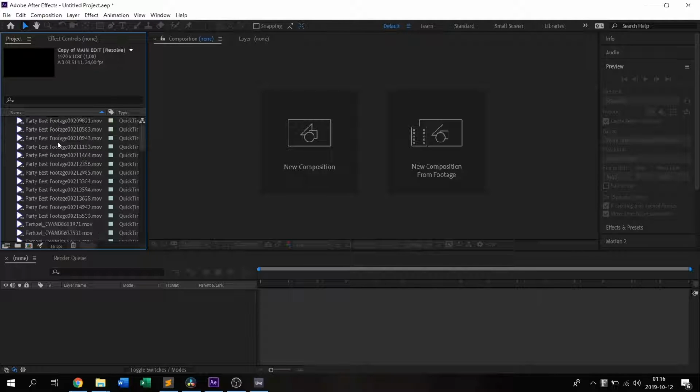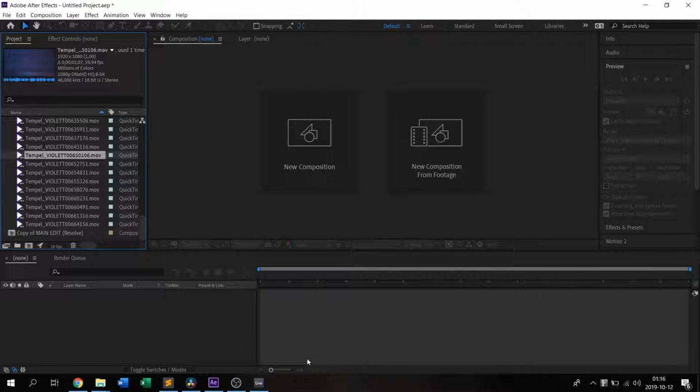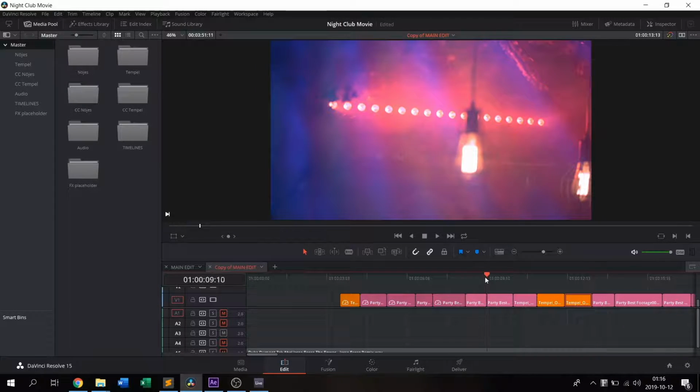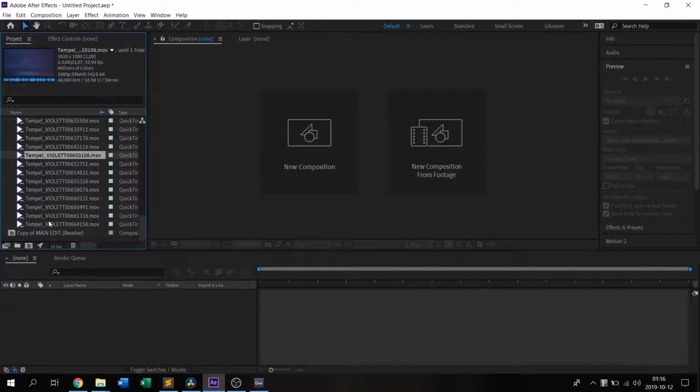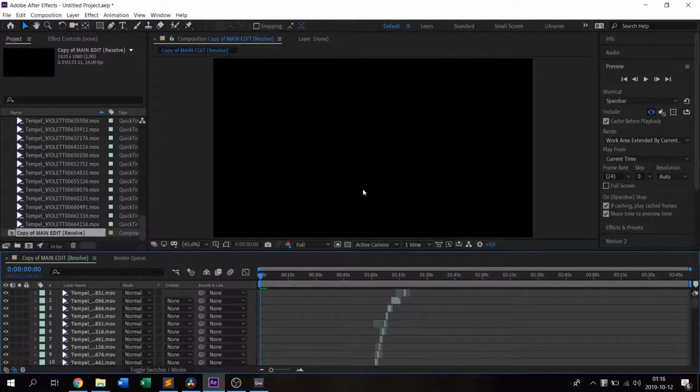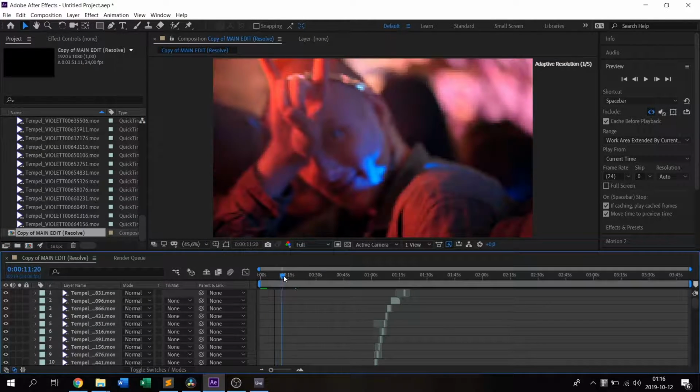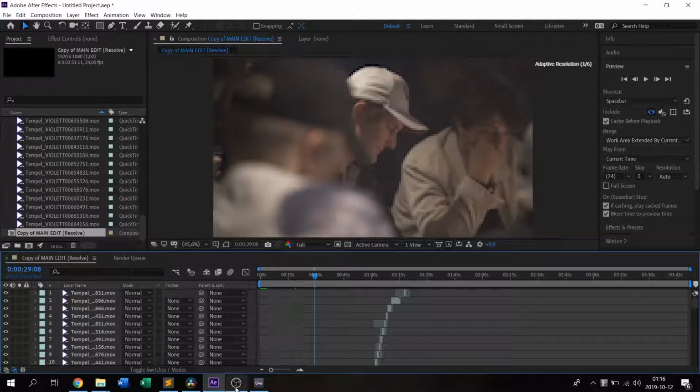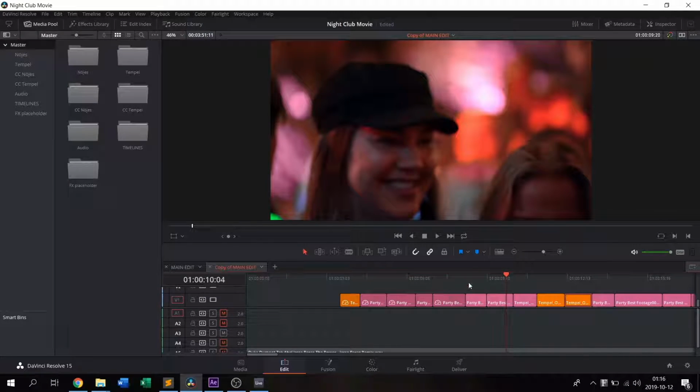And what's been happening now is it's pretty much just fetched the footage that DaVinci Resolve is fetching here. And what it's been doing is it's simply just made a composition out of everything. So here we go. Here we have all of it exactly the way it looks inside of DaVinci Resolve.